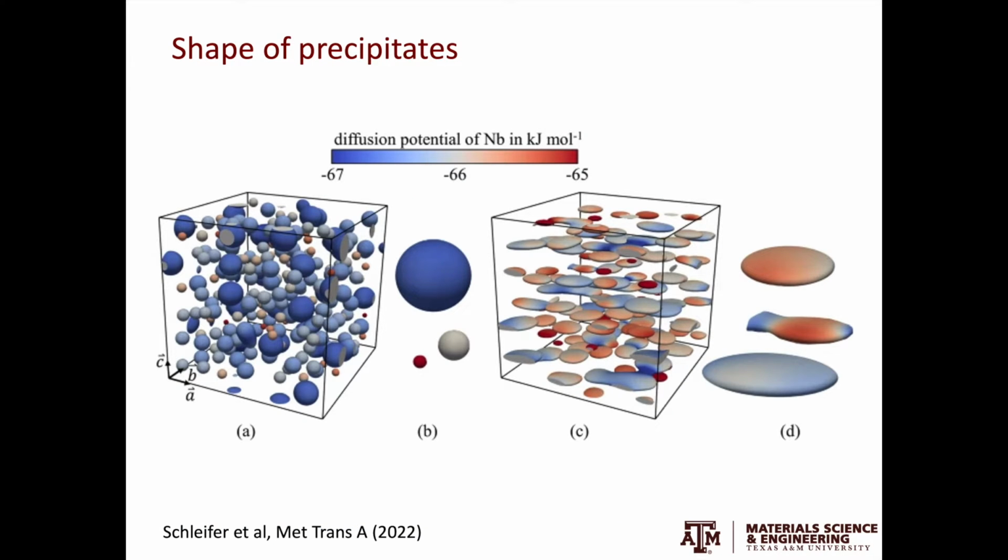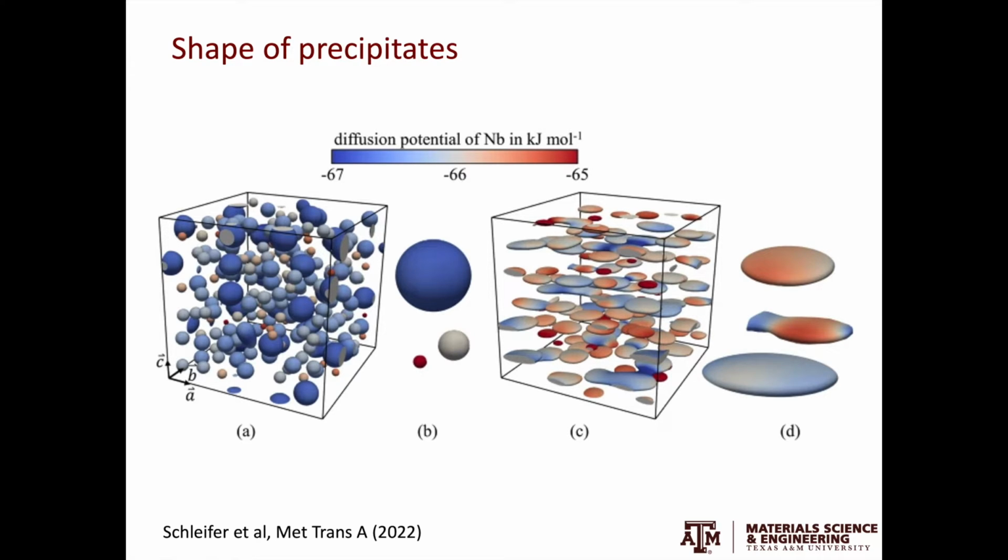Next, we'll discuss the shape of precipitates. Intuitively, we may think precipitates should be all spheres. This is because as we have second phases in the matrix, we are creating interfaces. And interfaces can introduce interfacial energy, which is energetically unfavored. With the given volume of precipitates or the second phase, having a spherical shape introduces the least amount of surface area, hence the least amount of surface energy. That's why the intuitive way of thinking is that precipitates should be spherical ones.